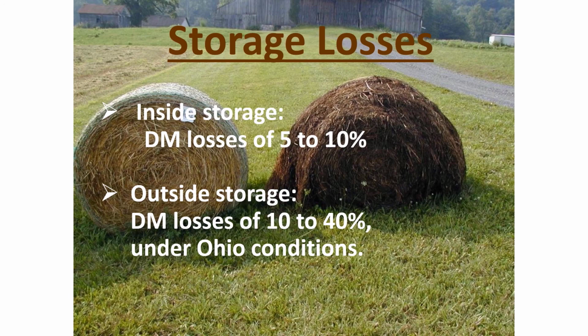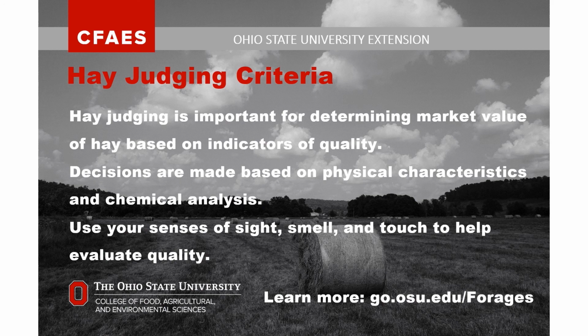Whether you buy hay or sell hay, you're probably doing quite a bit of hay judging, your own or judging others. And hay judging is important for determining marketable value. And this is based on a variety of indicators of quality. Now, our decisions should be made based on both the physical characteristics and the chemical analysis of our forages. There are many things you can do using your senses of sight, smell, and touch to help evaluate quality. However, the most reliable source, and the one that we recommend to everyone, is to pay the money to have your forages tested. It likely will cost you around $25 to get a good hay test, and it is well worth its weight in gold.